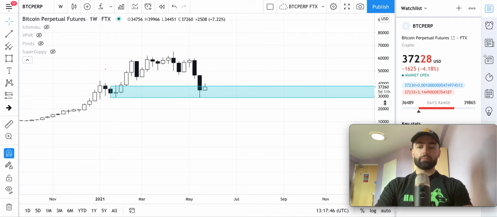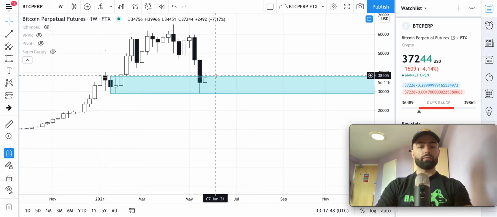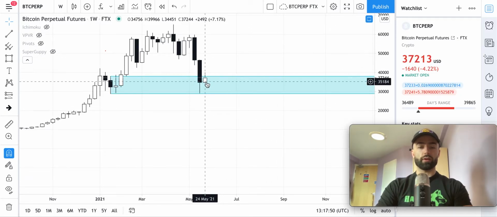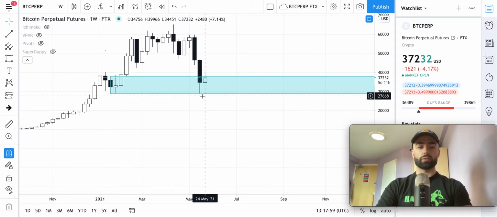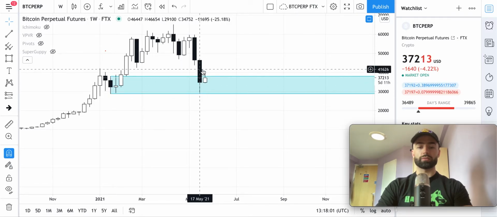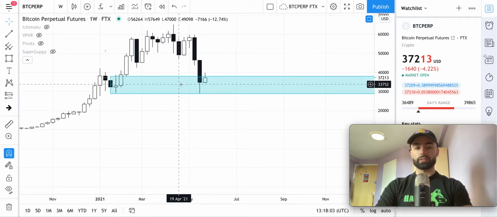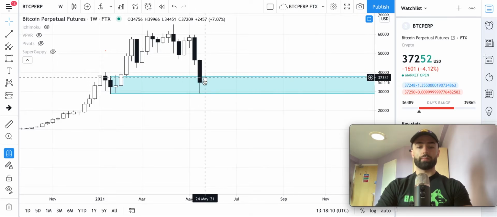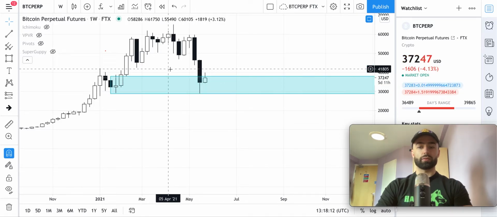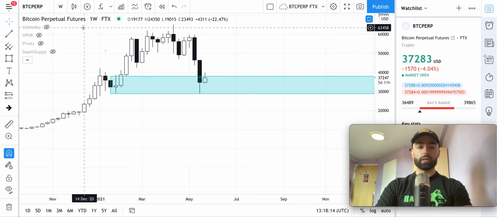Looking at the weekly time frame, this week we have just an inside bar so far, meaning that the price action for this week has been contained inside of the high and low of the previous time period, which we're looking at on the weekly, so this would be the last week. This is our main support zone right here, this light blue zone. You can see that we didn't go below this zone yet, and we're currently operating inside of that zone right now as we speak.